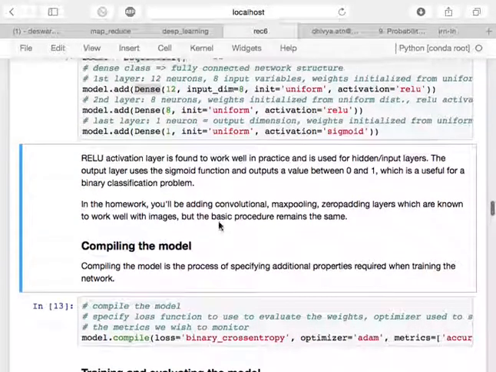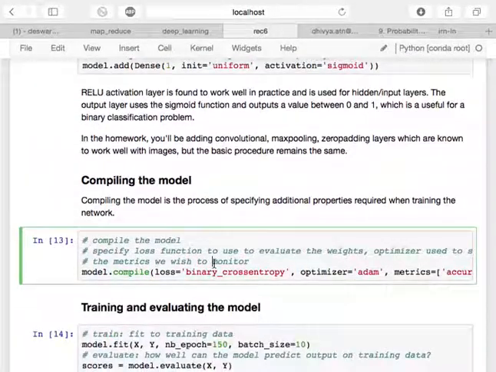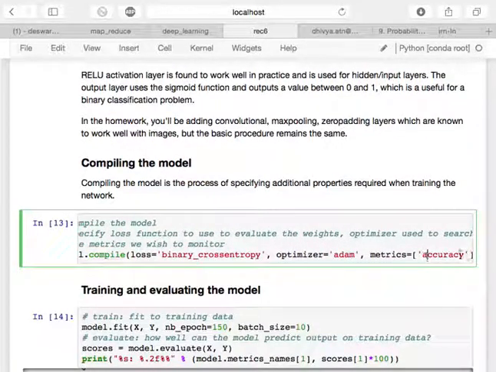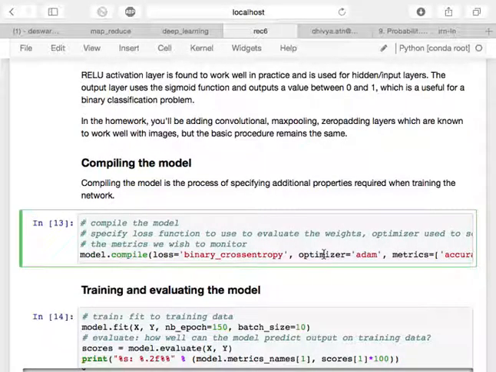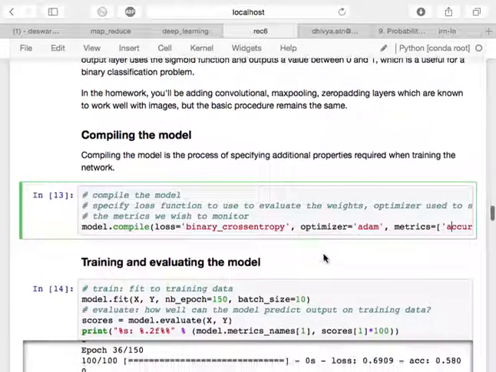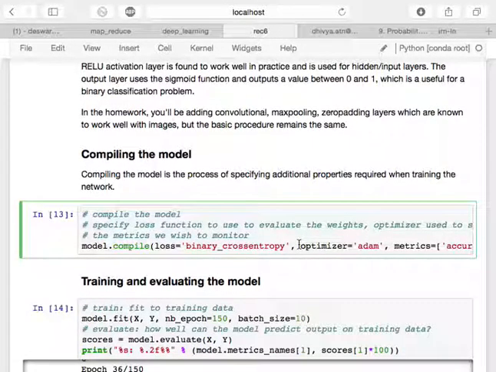So once you have created the model, you have to compile it, which means you specify the loss function which you're going to use to learn the weight parameters. And also the optimizer you're going to use to search through this weight space. And what are the metrics you're interested in monitoring through the training process. So here I just have accuracy, and these are some values that I chose to pass in. What does the optimizer do? It's going to determine how you search through the weight space. Say gradient descent, if you want to do that, that's going to be one type of optimization.